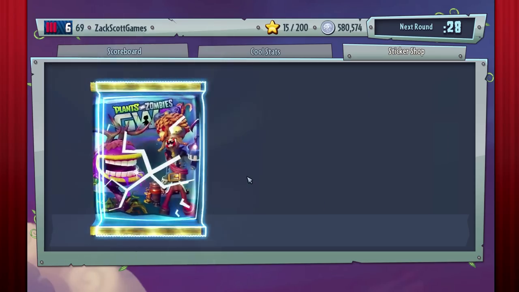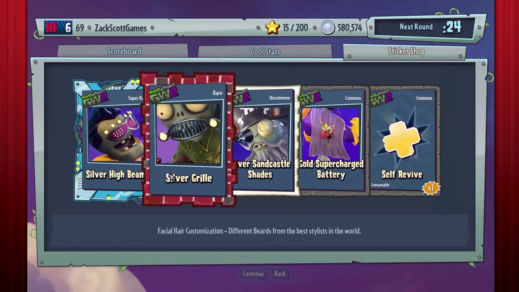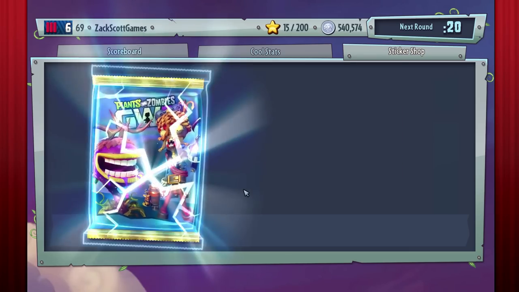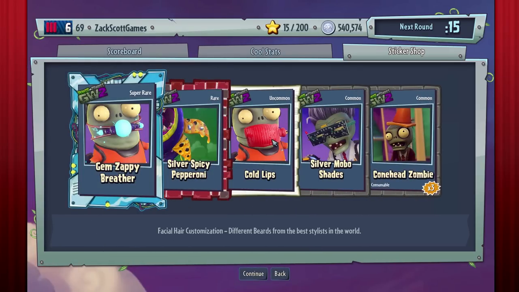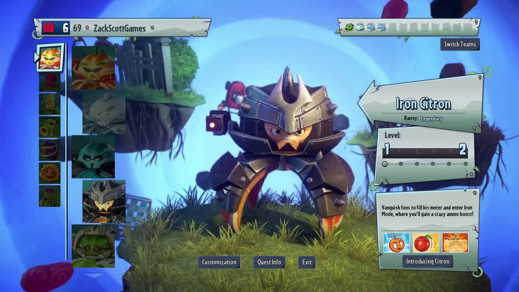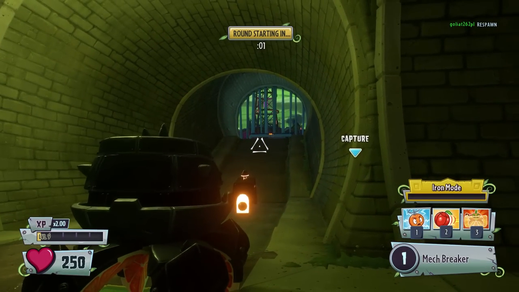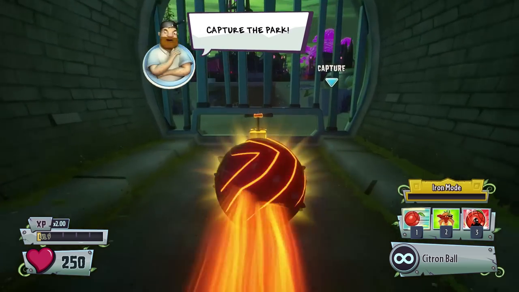I will. Let's open up one of these packs. All right, silver, gold. At the end of this episode, I'll open up a lot more. Silver Cold Lips. He's got it covered up. Silver Spicy Pepperoni. All right, let's do this. Iron Citron once more. I'm level 9. Surely I will get to level 10 by this point, and we're gonna capture, and hopefully we make good on that and we actually do capture.